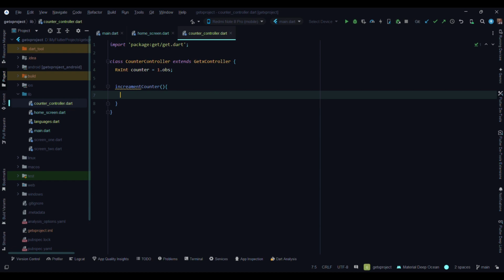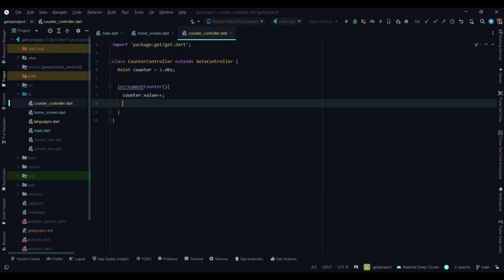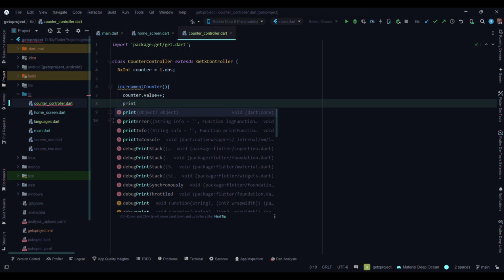For using a GetX data type, whatever we have declared here, we have to use the data type name dot value, and we want to increase it, so ++. Also we will print and check the value in our console.